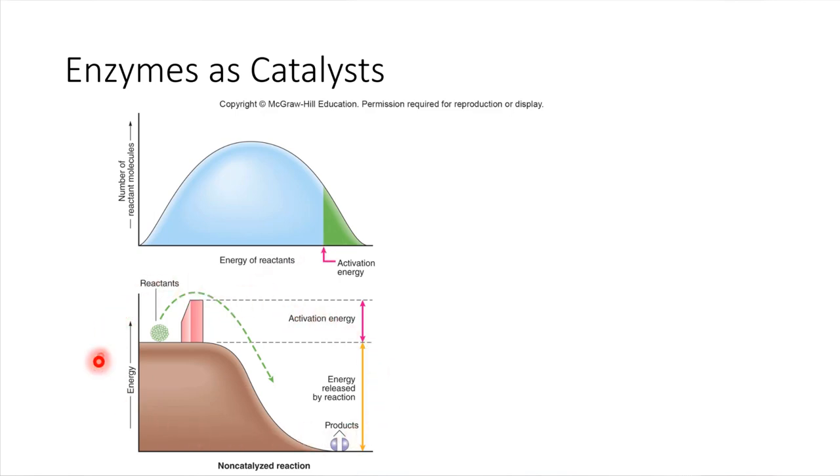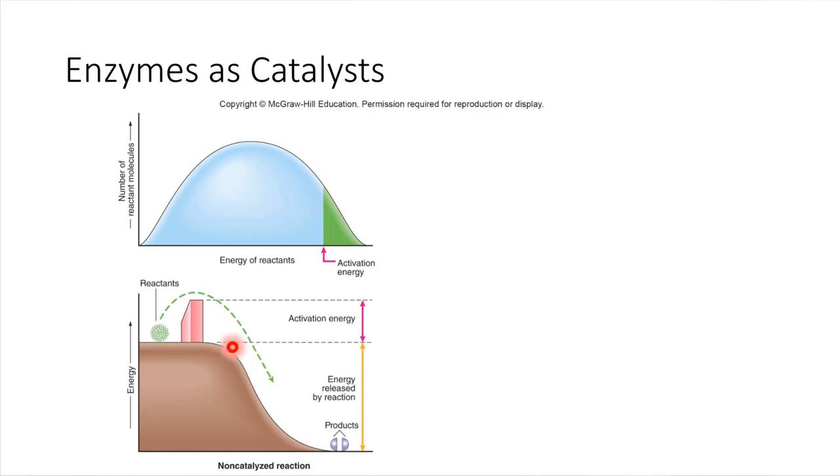This is a different way to think about what's going on. There's a small fraction of molecules that are capable of overcoming the activation energy for the reaction. So this wall represents the activation energy. This is like a barrier. The molecules need a certain amount of energy in order to be able to react with each other. So a small fraction are able to make it over that hurdle, and once they make it over that hurdle, then it's all downhill.